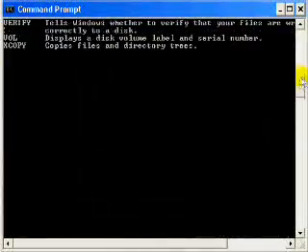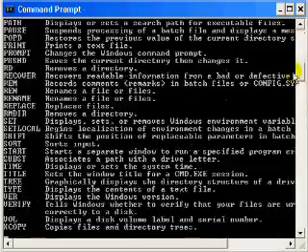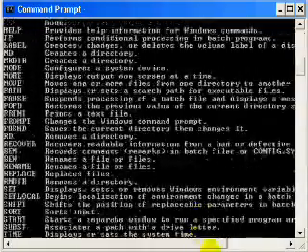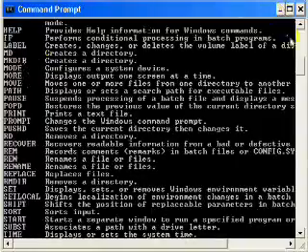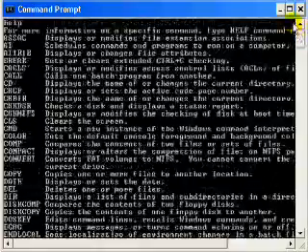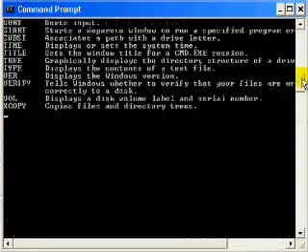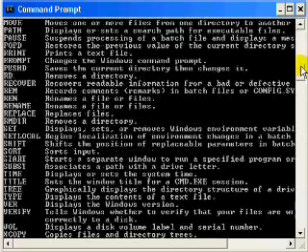So just remember, CLS, clear screen, help. And then here's your directory of all the things you can do. Type these in, and it'll give you what to type in and what it does. So we can try one of these.